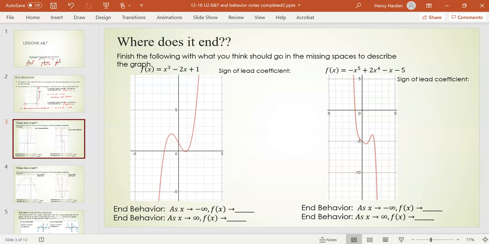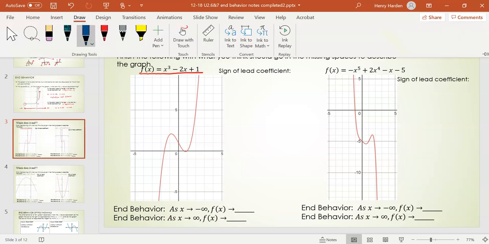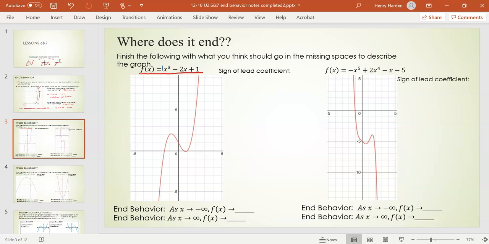So there's some things when you're looking at the function only, you should be able to tell the end behavior. You should. And so your homework tonight is going to be about that. Like if you're looking at a function and then sometimes you will have a graph, which if you have a graph, the end behavior is easy because you just look at the arrows or the sides of the end of the graph or whatever. But if you have just the function, how can you tell the end behavior? All right, so it starts with the sign of the leading coefficient. So our leading coefficient for this is positive 1. So our sign is positive.